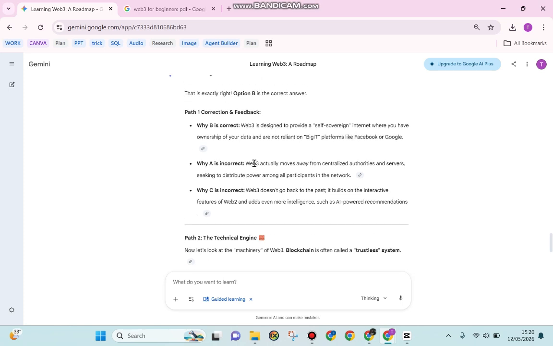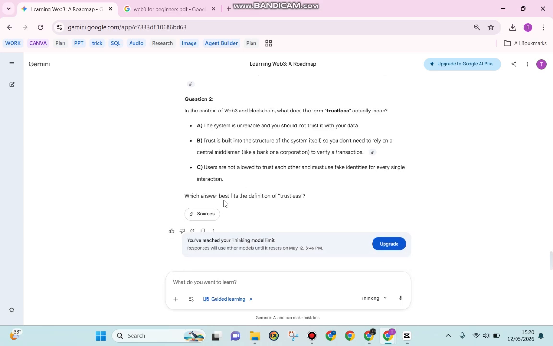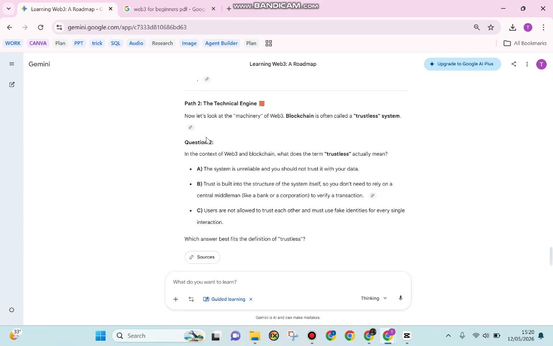So you can start to use this Help Me Learn from this Gemini AI to help you learn deeper and also more interactive. And it is also an effective way to learn something, guys. And this is the second question.